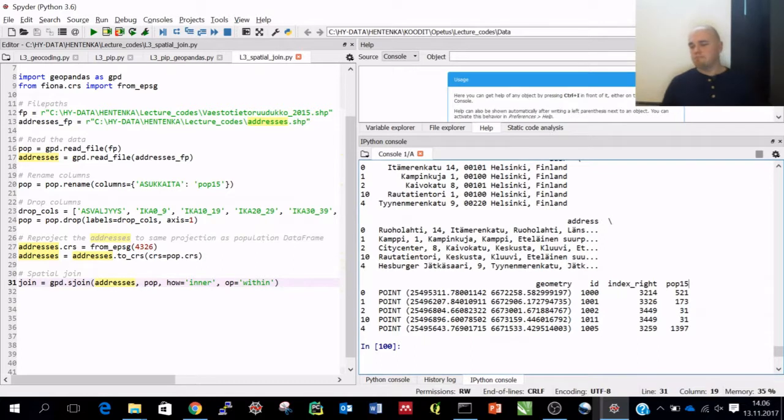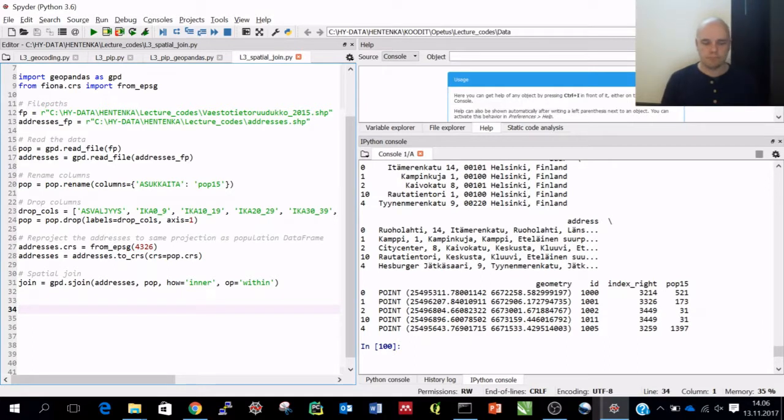So indeed what we did here was a simple spatial join between the layers, and we got information from one layer to another one. And now we could save this into a shapefile, for example.